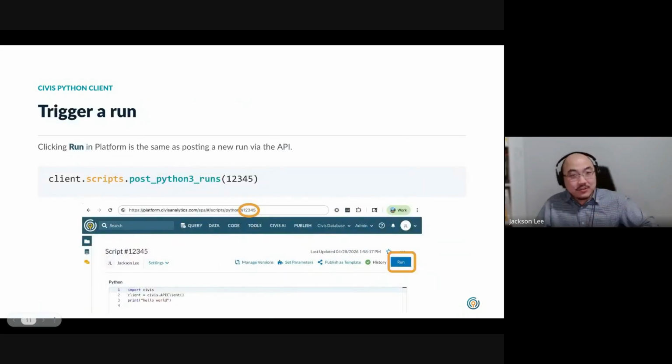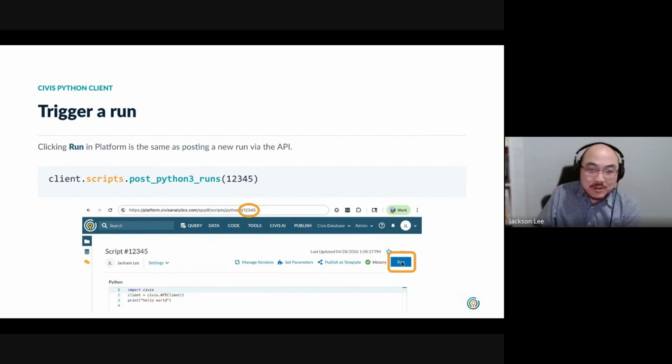So just to give you a better mental model here. Here it is not about creating a Python script. On the screen at the bottom in the platform interface, you can see that I have already created a Python script, but now I want to trigger a run, like click the run button, so to speak, manually.